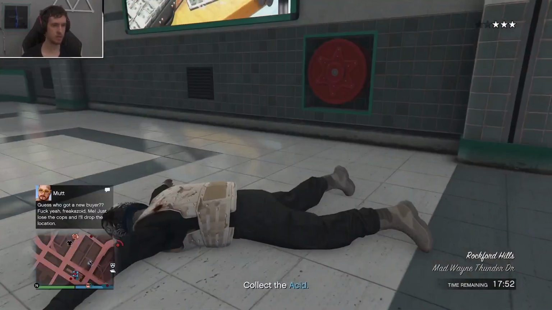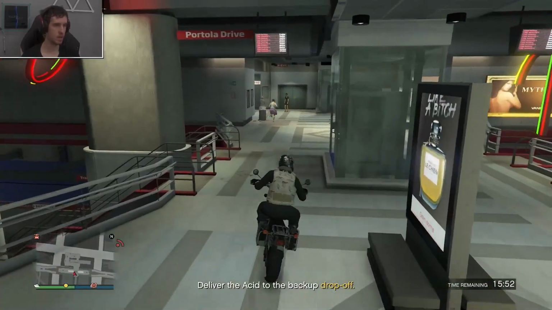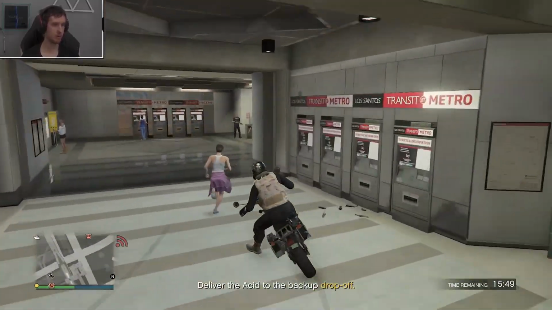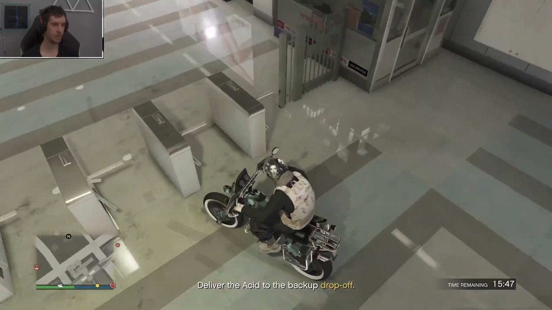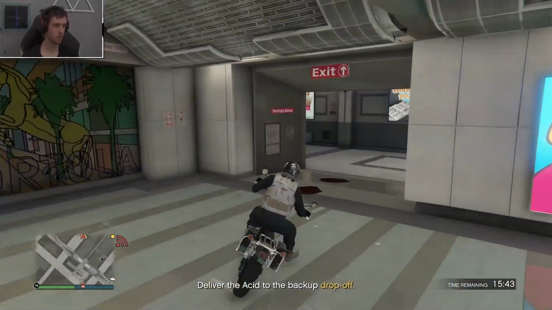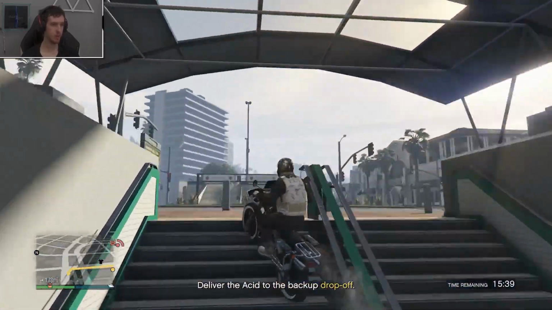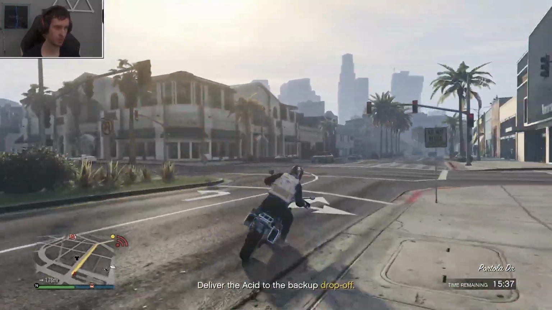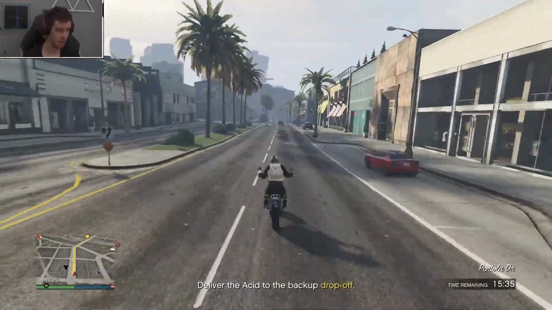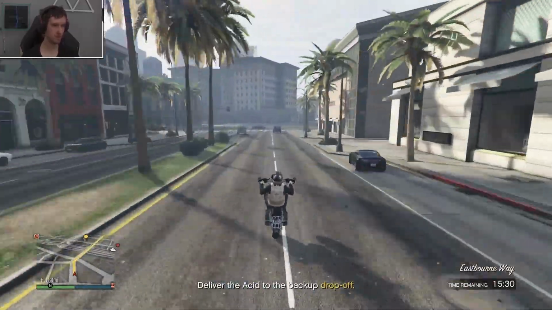So anyways, Mutt just texted us, he has a new buyer, so we'll go ahead and lose the cops. Alright, so we lost the cops, simply going to wrap back up and then leave the subway the way we came. So up here and then up this way. And so we got about 2 miles to the buyer. That'll be all we have to do, and we'll get our 300k, and that'll do it.